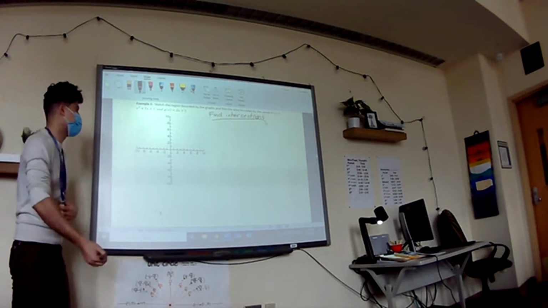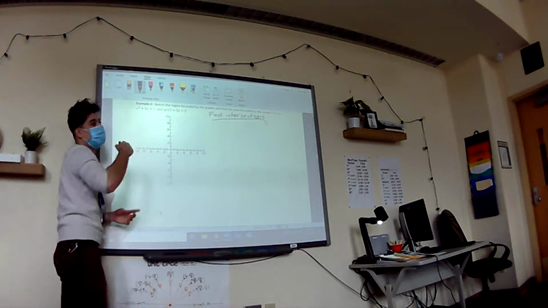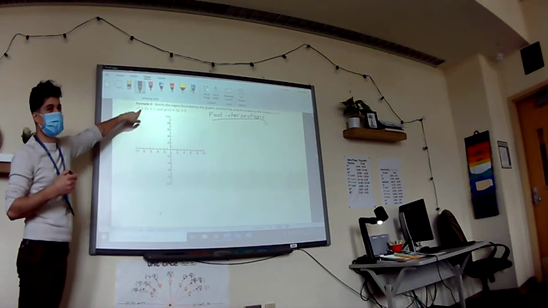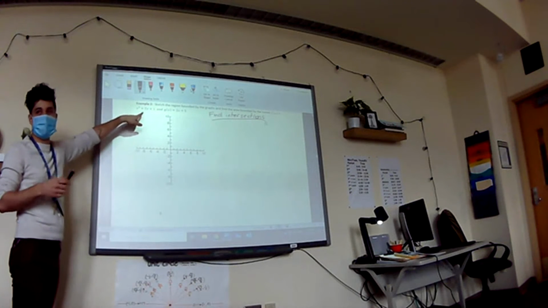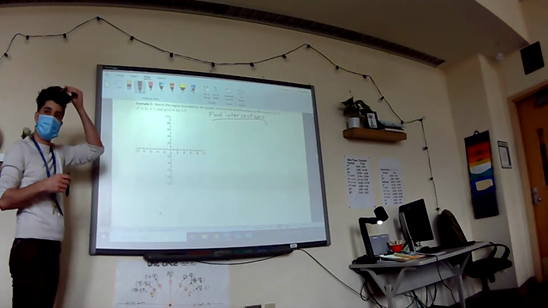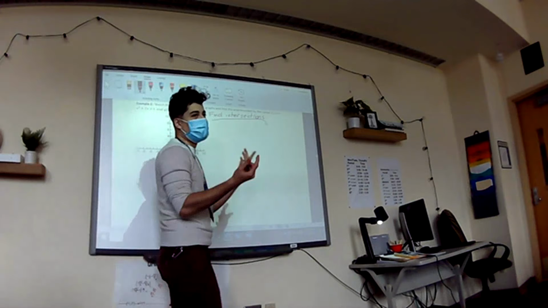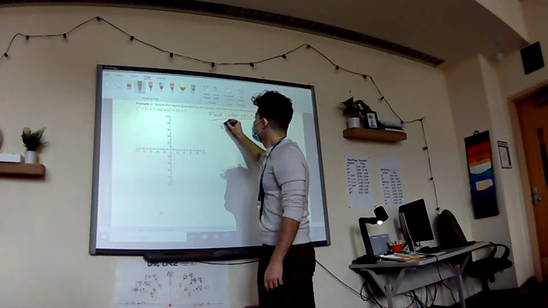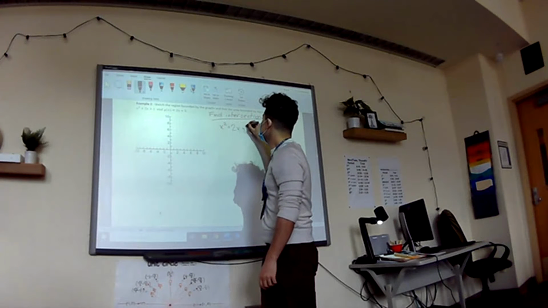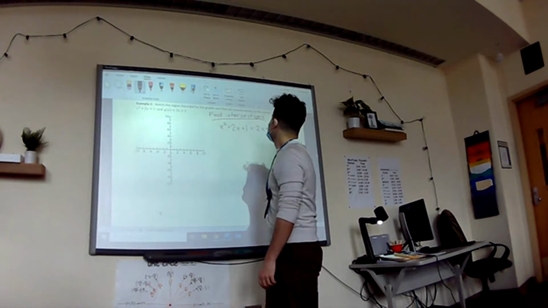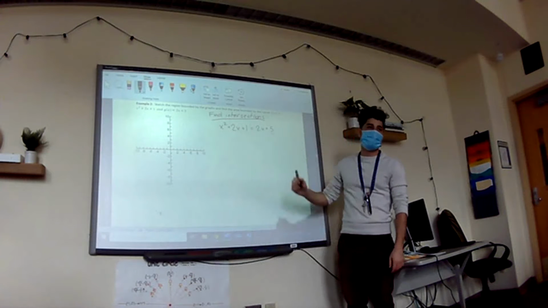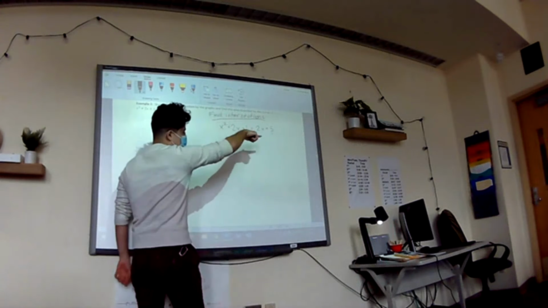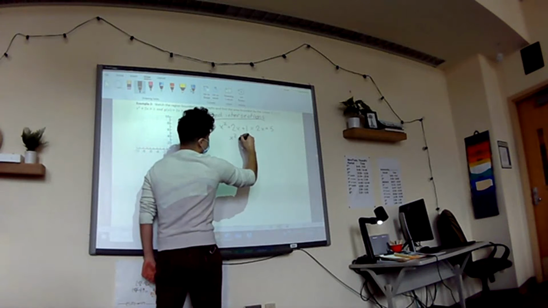Well, sure, that's one thing. You could graph this, see where they cross. Or if you don't want to be that precise, just remember how to do it algebraically. Set this equal to this. You're trying to find out where they're equal to each other, where they're going to cross. So set one equal to the other, then solve it. In this case, we're lucky. 2x and 2x will cancel once you subtract 2x from both sides.